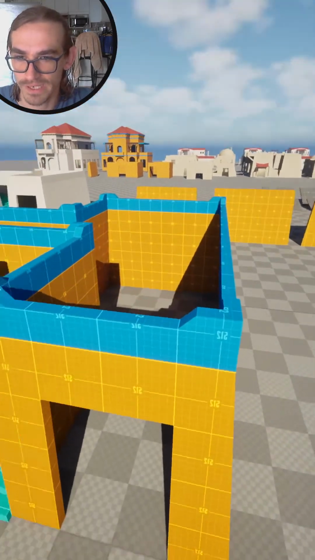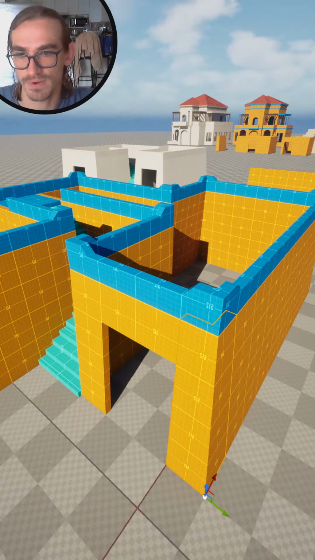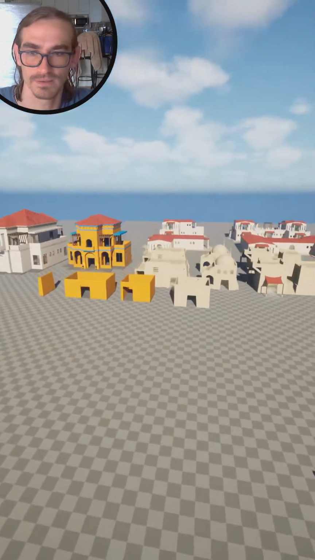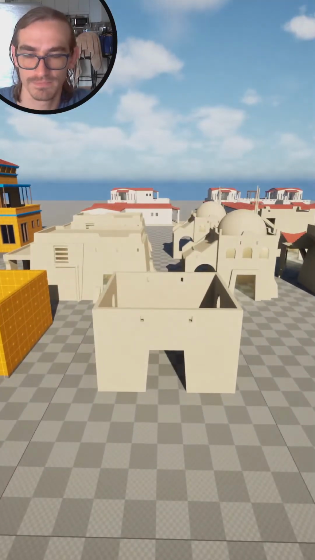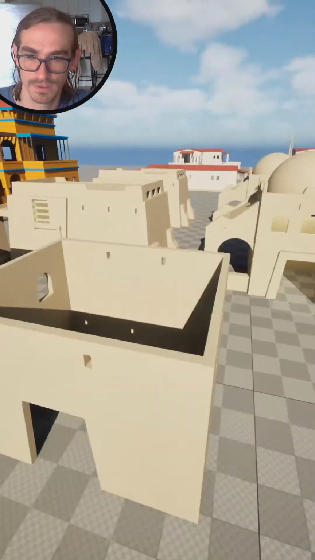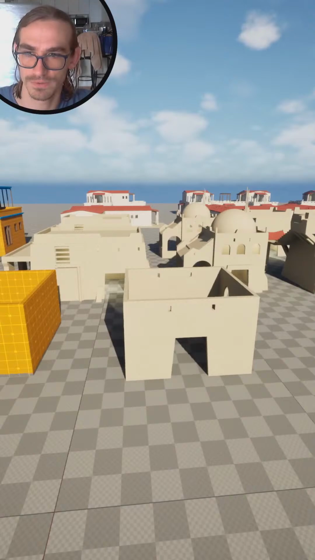We could probably make them flat on one side and have this shape on the other walls. That's probably one solution.